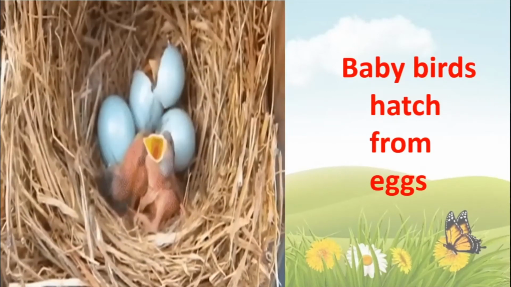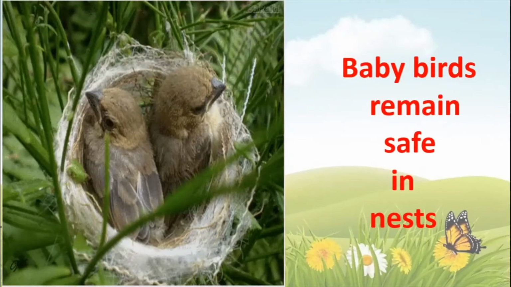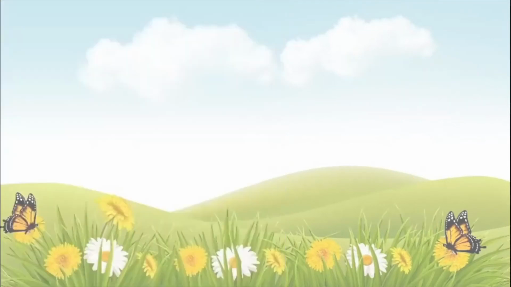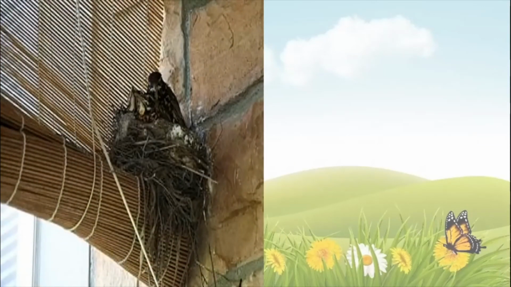They cannot fly. Therefore, the nest keeps them safe. So the baby birds remain safe inside these nests. Okay? And see, look at this. This is also a type of nest. Sometimes we have these birds which build nests in our houses also, isn't it? Not only on the trees.